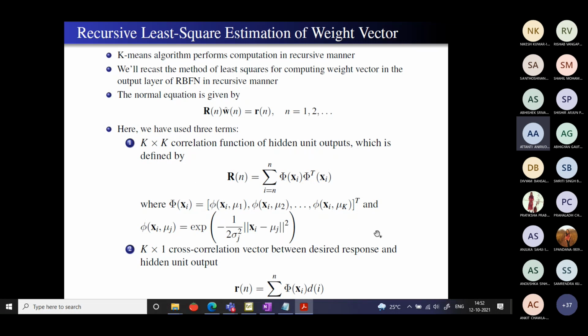So in that case, the conventional way of finding the inverse of this particular matrix will be quite demanding. So we'll go for some sort of recursive approach which will help me do this job easily. Okay, that we'll see now. Is it clear why we are going for recursive least square estimation instead of the conventional way of estimation? Is it clear? Hello?